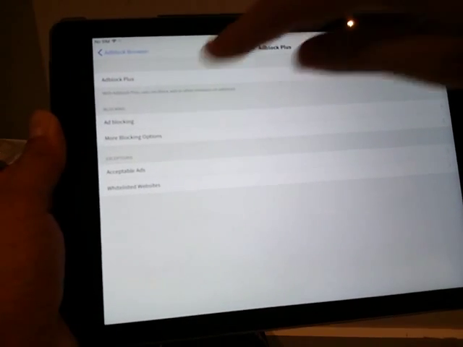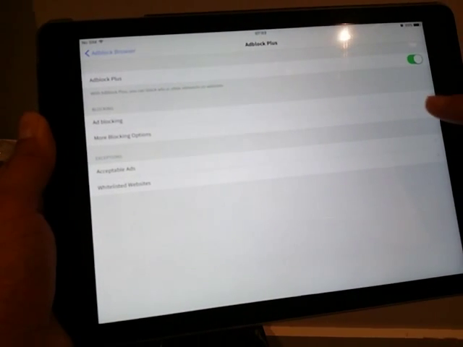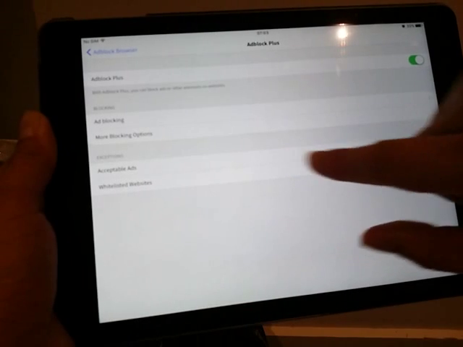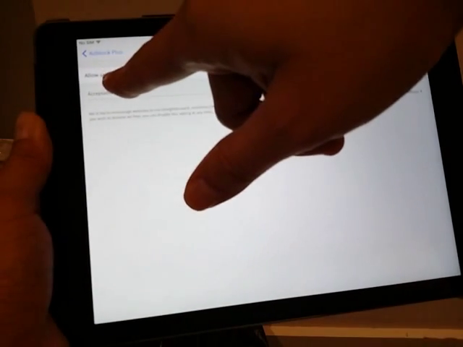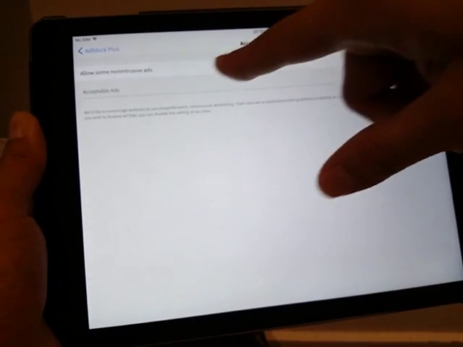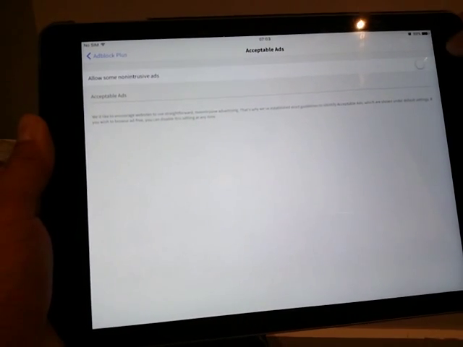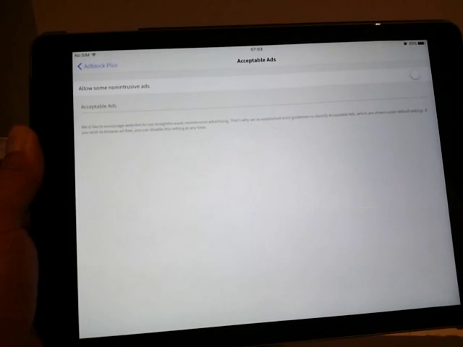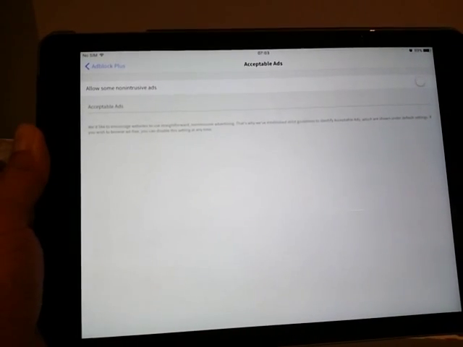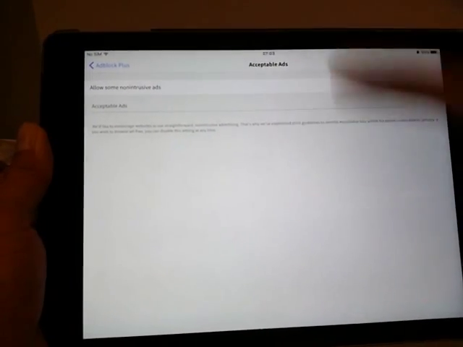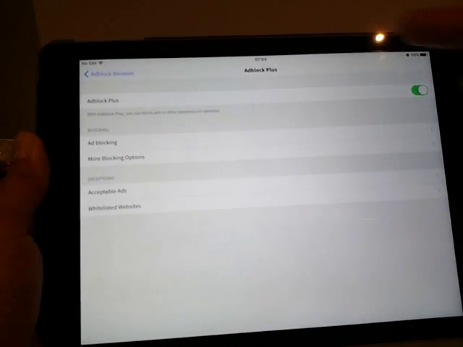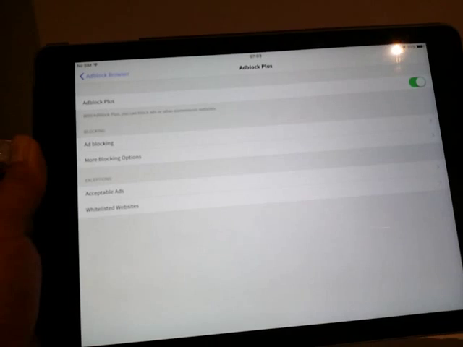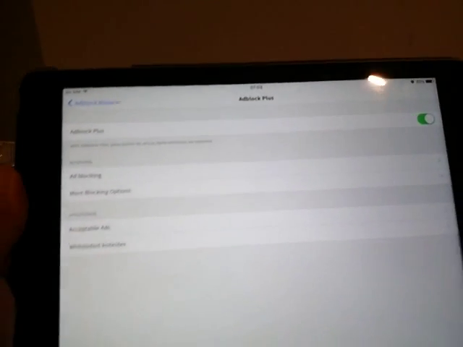because when you turn on the ad block, there are some acceptable ads that it allows, some non-intrusive ads. You can stop it. If you turn this thing on, it's going to show you some ads that are paying the ad block to show up on their app.